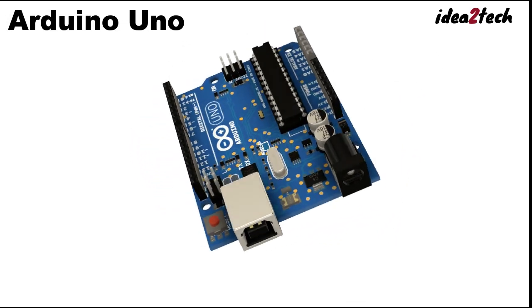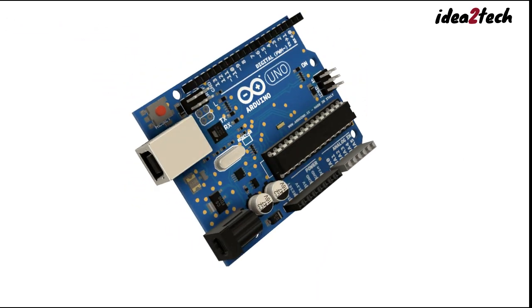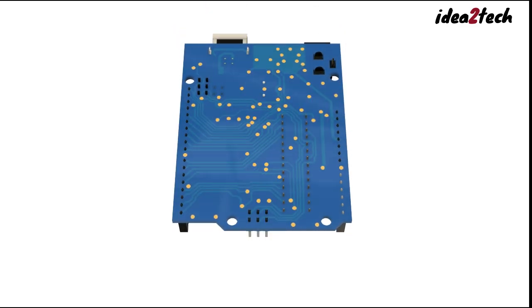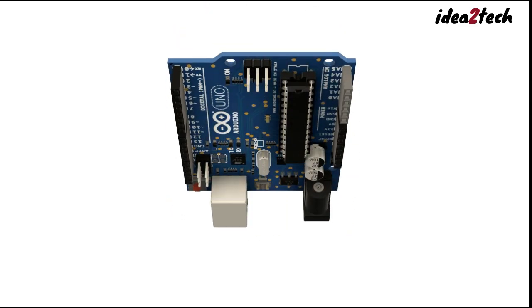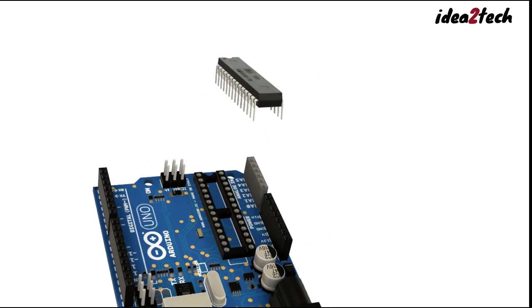Today, we'll explore in detail the features of the Arduino Uno microcontroller board. The Arduino Uno is an open-source electronics platform based on easy-to-use hardware and software. With this board we can program and control many electronic sensors and appliances.